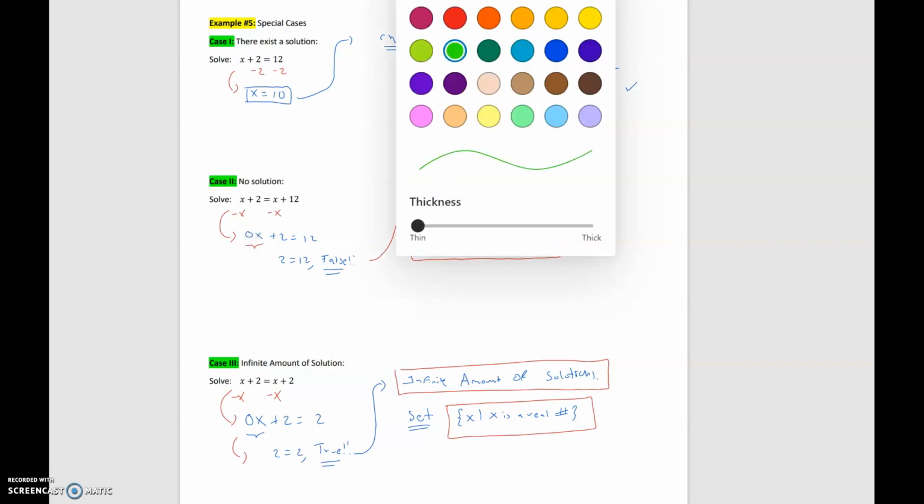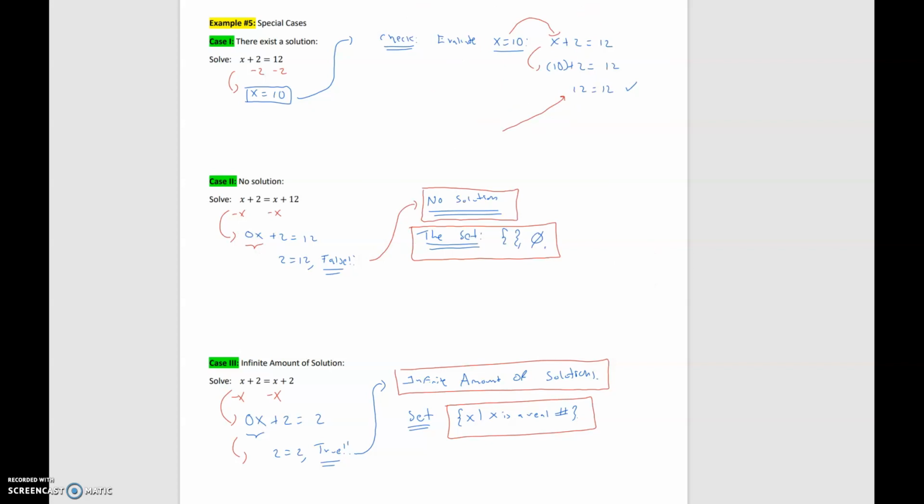And let me just pinpoint where the variable's canceling out. This is typically here. These are only a couple of steps and your variable cancels out. And that's either going to lead you to a false statement, automatically no solution, or a true statement, infinite amount of solutions. That's actually it for this example.